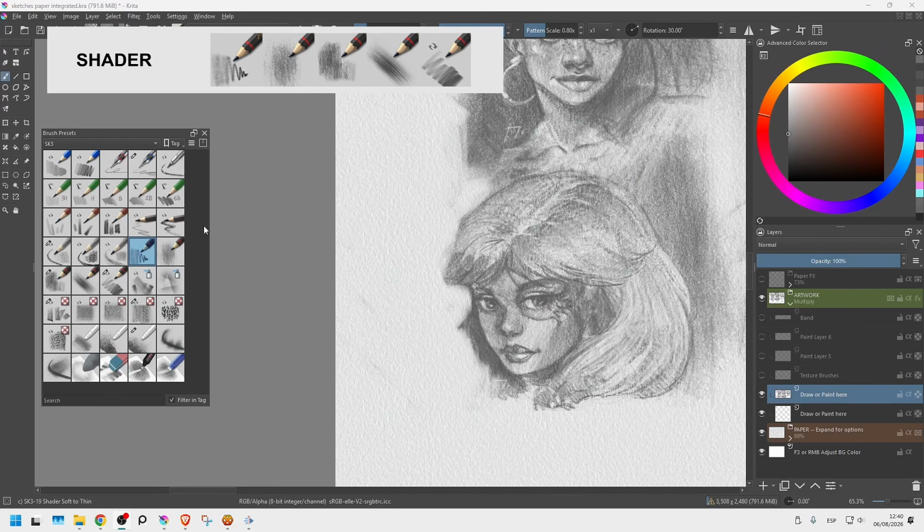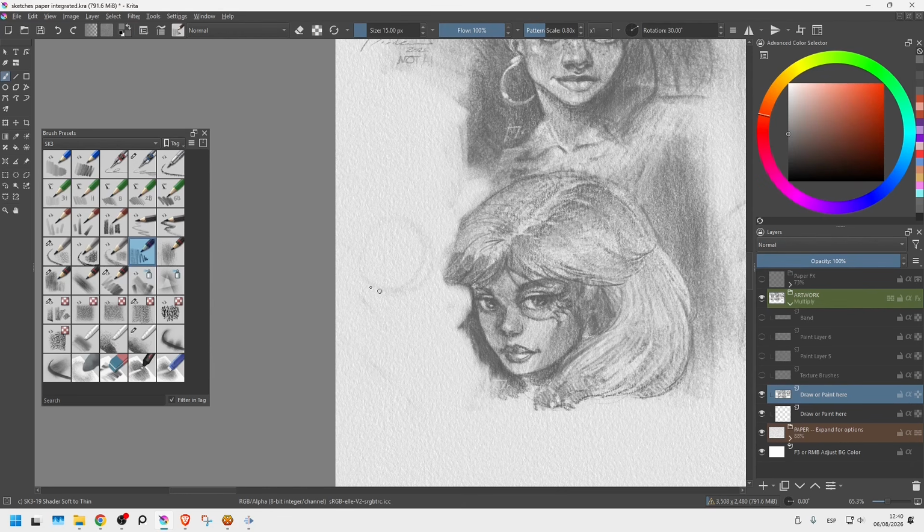Talking about shaders, all the black pencils with red stripe. For example, this one is pretty useful because you can create good shading really fast with low pressure, and then you can create details really fast with higher pressure. The final result for doodling is perfect.